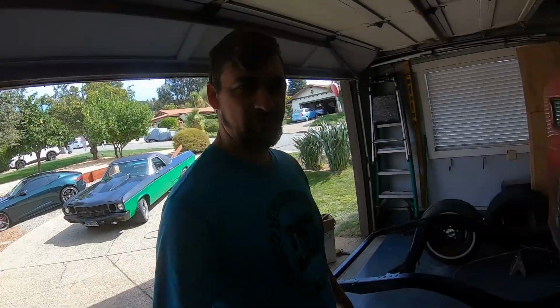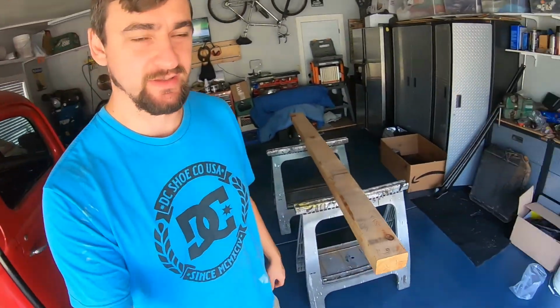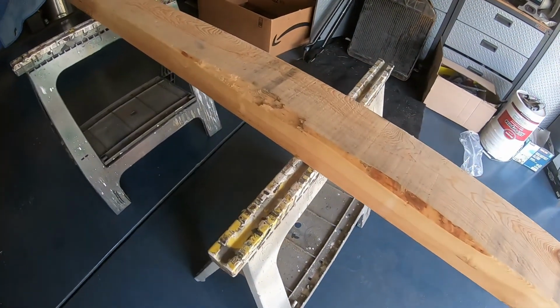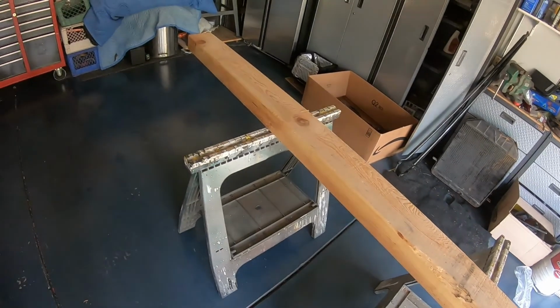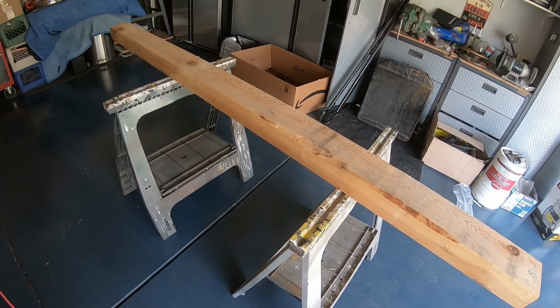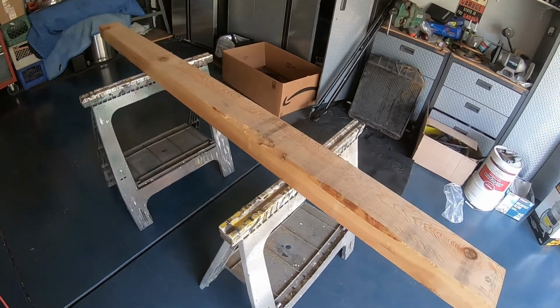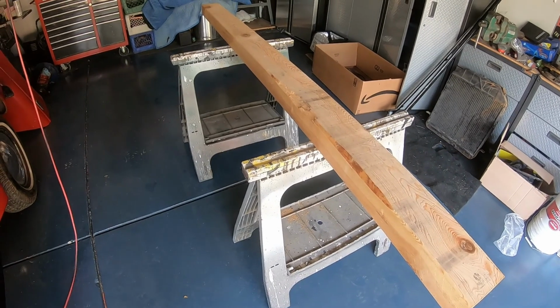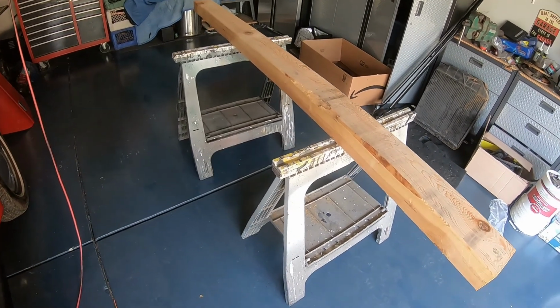All right, so today we're gonna work on building a mantle. I've only done this once before for my own house and it looks pretty cool. My sister-in-law wants one, so we're gonna do it. We're using some old tools here. I've got an adze from probably the early 1900s we'll be beating up with, some chains, some wire wheels, all sorts of good stuff. If it can beat this thing up, we're gonna use it.